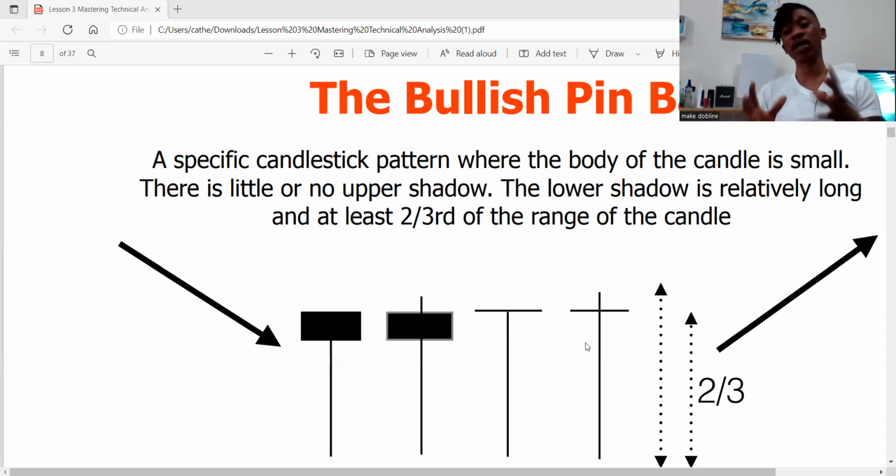I will show you when this candlestick pattern appears in the market today, and you will see what happened, and you'll be traumatized, like, wow, what is going on? So this thing happens in the market. If you have not been making use of these powerful candlestick patterns, then you are making a mistake.